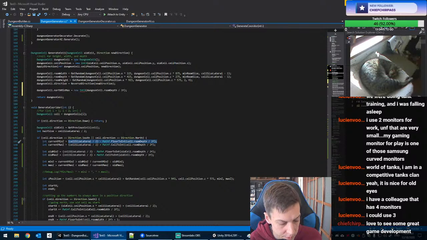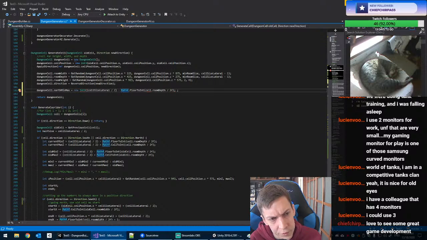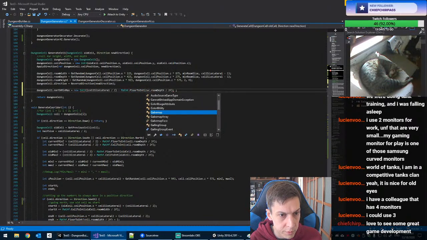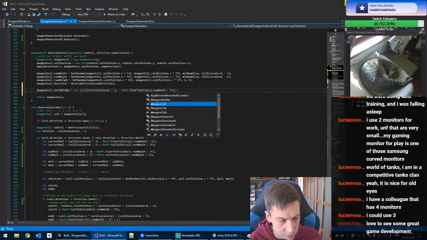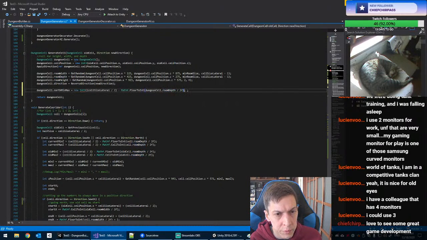So we're not going to need these anymore, but we'll go ahead and use them right here. Goes new into cell lateral size divided by 2. That moves us into the middle. And the minimum is going to be subtracted using floor of the dungeon cell's room depth divided by 2.